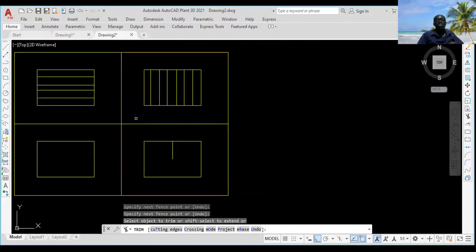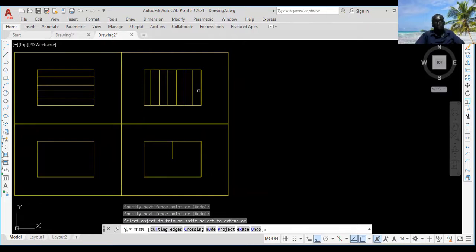So trimming, there's nothing difficult about trimming, but always remember there's a catch. Whenever you want to trim and you click on the trim tool, always remember to press enter. If not, it might not trim for you and you start struggling. So always remember that after you select the trim tool, you have to press enter on your keyboard so that you will not have any issue.